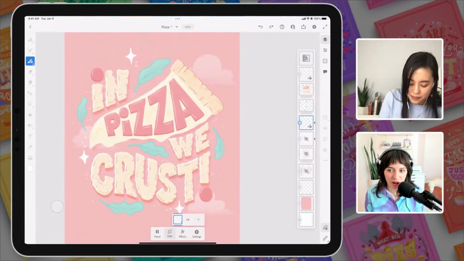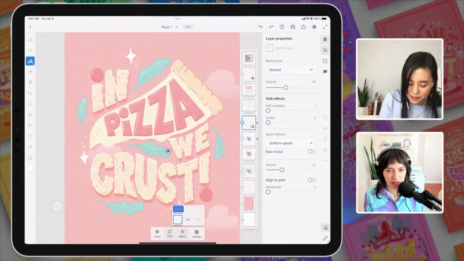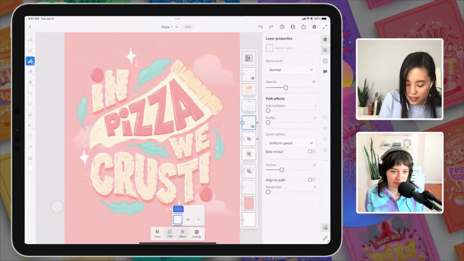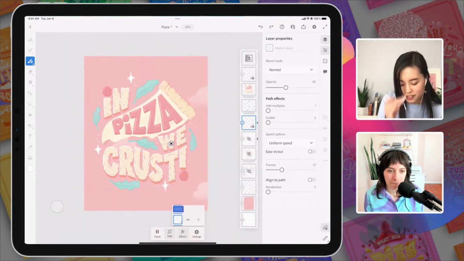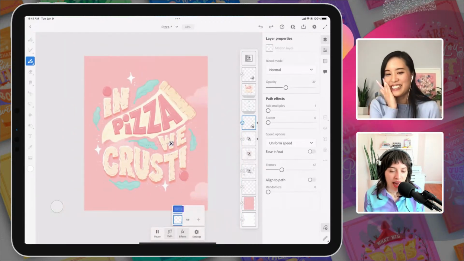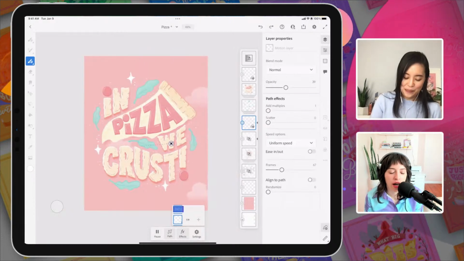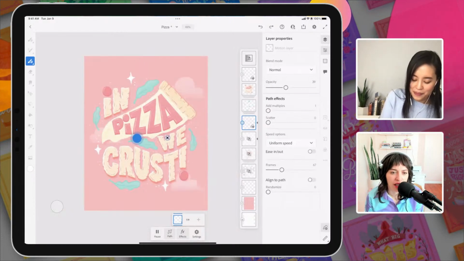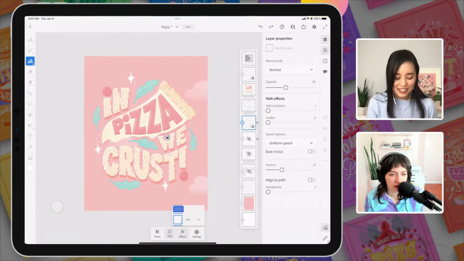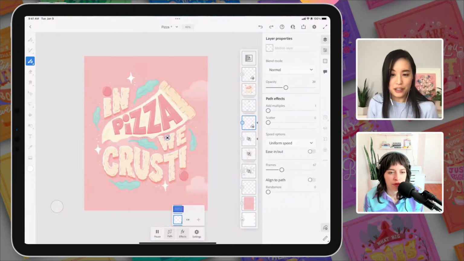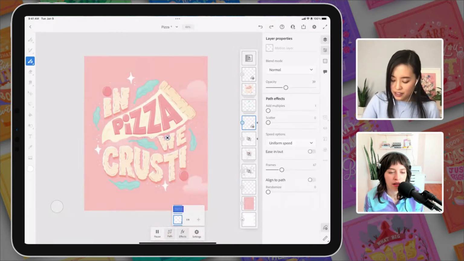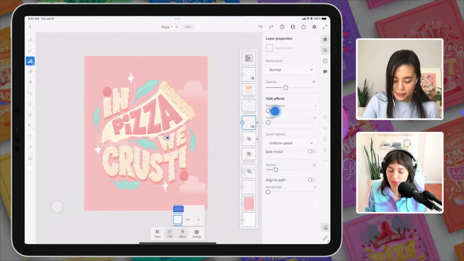Okay, Belinda, where are we? I know we've been chatting for a bit. What's going on now? I'm looking at the clouds and I'm thinking I might make them drift. And I'm just adding one single path to see how that looks. Can you tell me what's on that layer? Is it all three clouds or just one? Yeah, it's all three clouds right now. Okay. They're going kind of slowly, so maybe we will make them go faster. Oh, got it. Sorry, I couldn't see it because of the opacity.